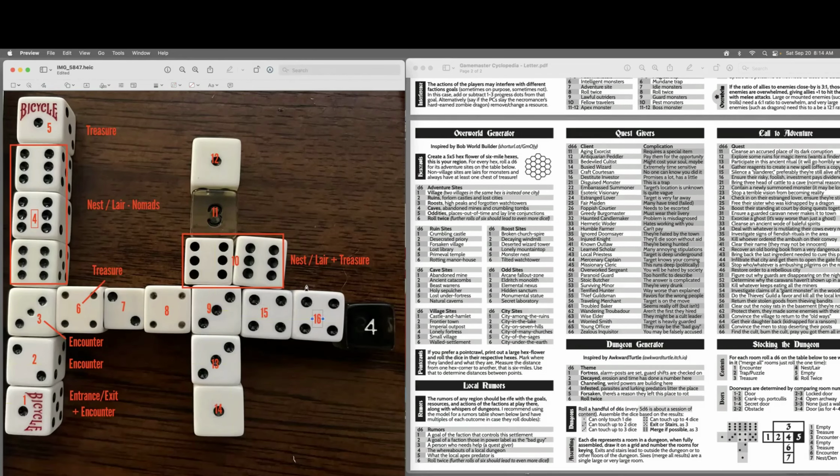And if I wanted the dungeon to continue, I would tack it onto here, 17. We could, in theory, keep rolling until we get to the next level. That's why this system is fairly straightforward and easy to understand.